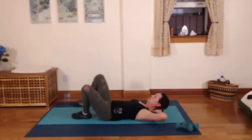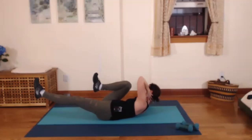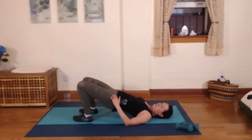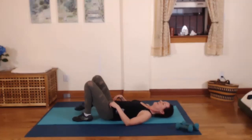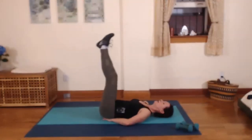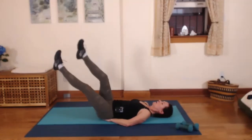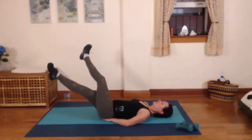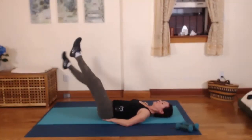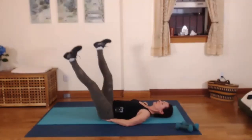Second one is bicycles. So curling, trying to bring your shoulder to your knee, not your elbow. And just switching and pushing out with the feet. Bridge is the rest in between. And the last one is a crisscross. So kind of like the leg lowers in terms of holding the lower back safely. But you're going to take your legs apart, cross them, and then cross them. And the lower down, of course, the harder this is. But again, if there's anything going on in the back, take the legs up to vertical, and you'll still feel the work in the inner thighs.